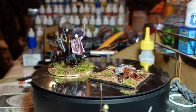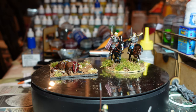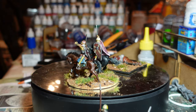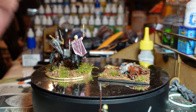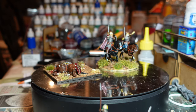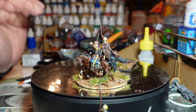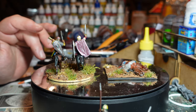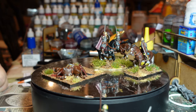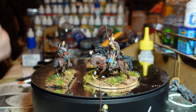As well as the 16 figures there's also the casualty figure - I'm going to use him as a casualty marker. Most of the games I play need a dice to mark casualties, so I'll put a little holder in there for the dice. I've also done these two Warlord metal Norman commanders - the trumpeter and the commander himself on a circular base. They fit in pretty well scale-wise with the rest of the Norman cavalry. Really pleased with how they came out - that's the first stage of the Norman army done.